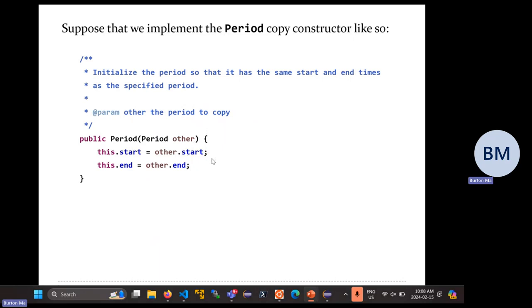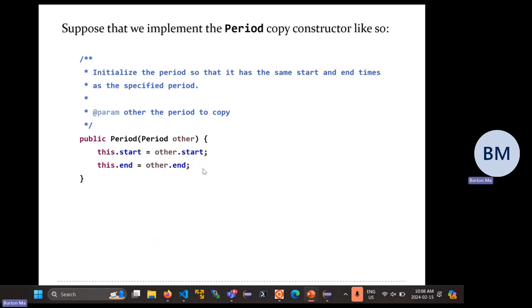Implemented exactly the way you were not supposed to if you're implementing a composition, right? So this copy constructor says that the newly created period object has the exact same start and end time objects as the existing period object. So they're the exact same objects. What does that mean?